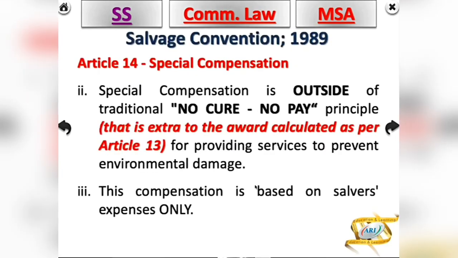What it further means is that this Article 14 money you get for expenses is not a profit matter. Whatever expenditure you incurred, you first prove that you saved the marine environment, and that saving it cost you this much, and you get exactly that much. That is the maritime value, the cost of the maritime property in peril which has been saved, and what percentage of the whole you will get as reward.